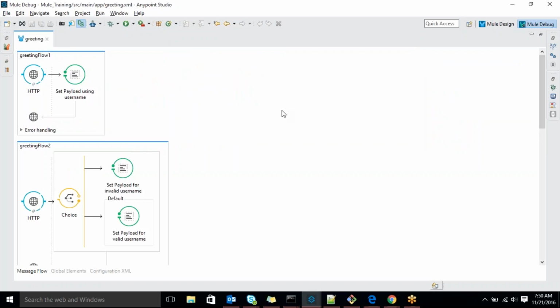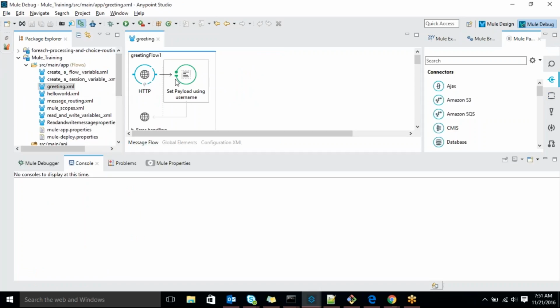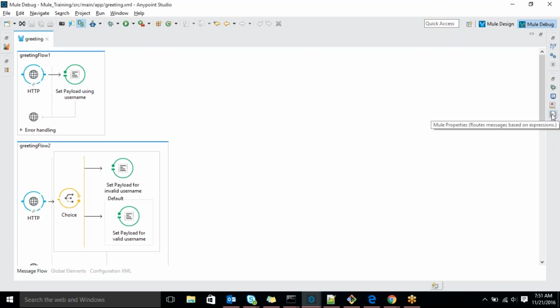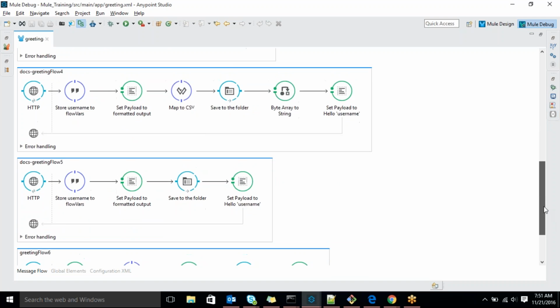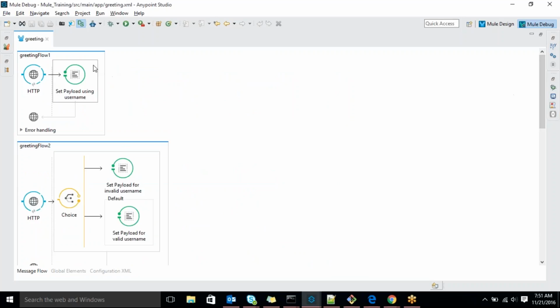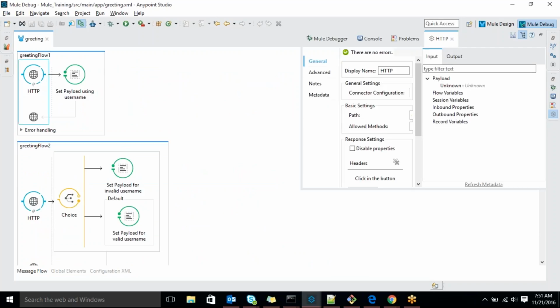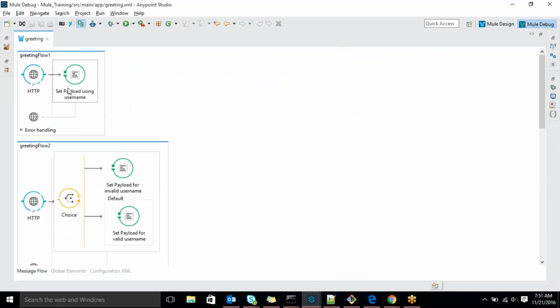So this is MEL expression. First onwards we are using MEL expression only for retrieving, for fetching the information, for putting the information. Again, I'm giving one more POC on that. So many scenarios on that. See, in the first case, HTTP is a base path. We have to mention the port number and localhost and all.